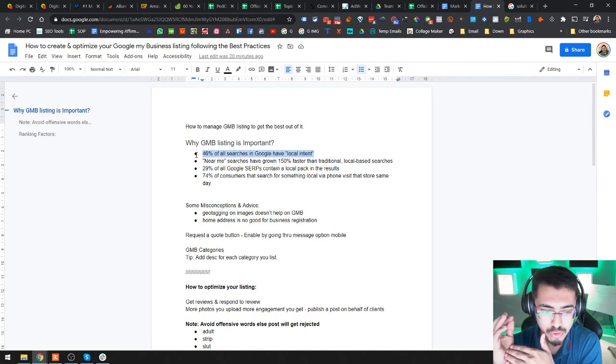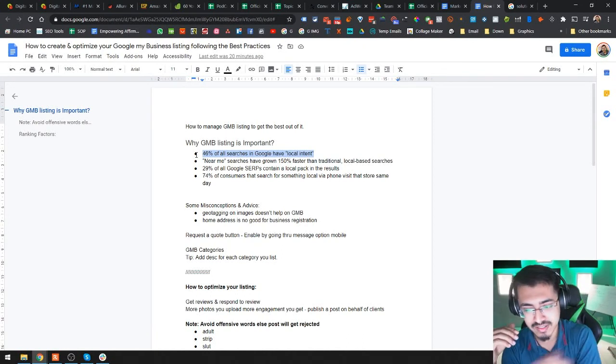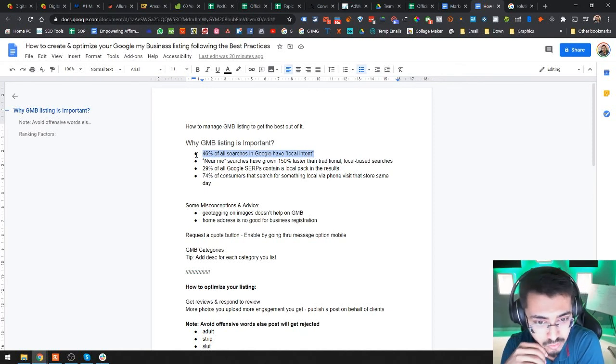Obviously, initially we need to do the manual CPC enhanced to get the data and feed it to Google conversions, and once it's getting optimized, then we can try the target CPA, but the target CPA doesn't work well initially.